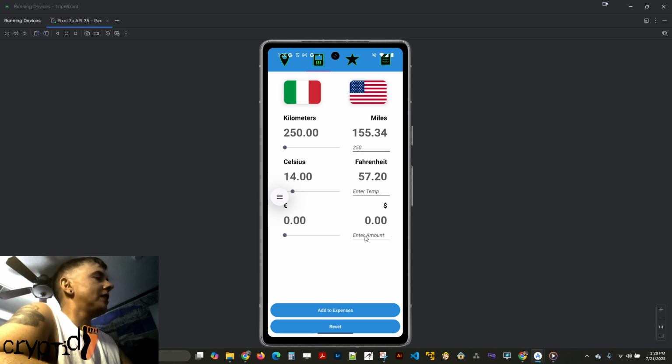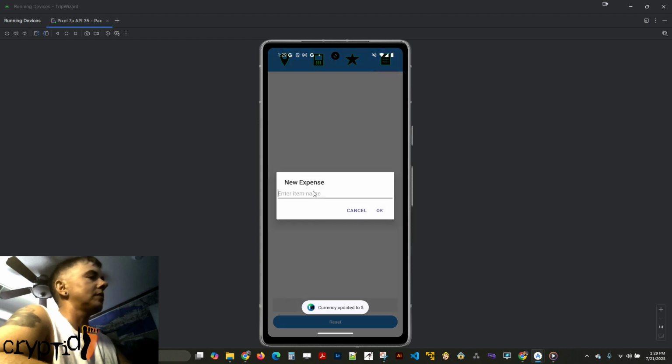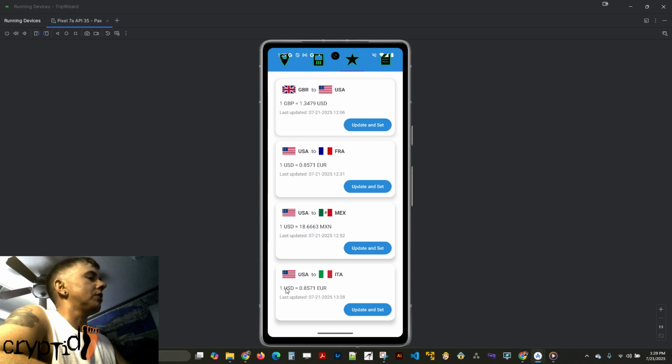Let's say I found a pair of shoes for 150 euros. I can know that that translates to $175, and then I can add that to my expense list, and it tracks what I'm spending in US dollars.